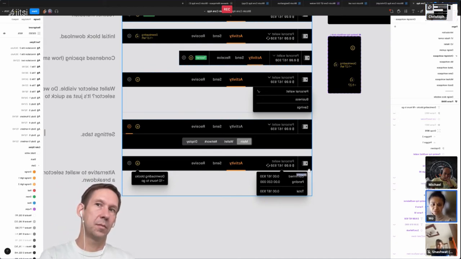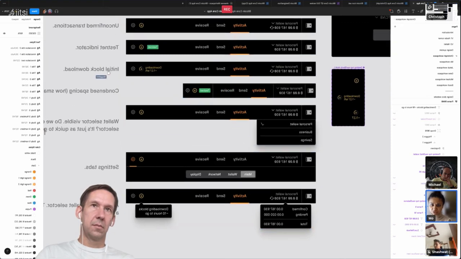I think the personal wallet one is quite traditional. It's very familiar to users. If you click that, it's going to drop down. It's the downloading blocks one, I'm not so sure about that one. I actually like the initial design, to be honest. But I guess we can just throw some ideas together and see.